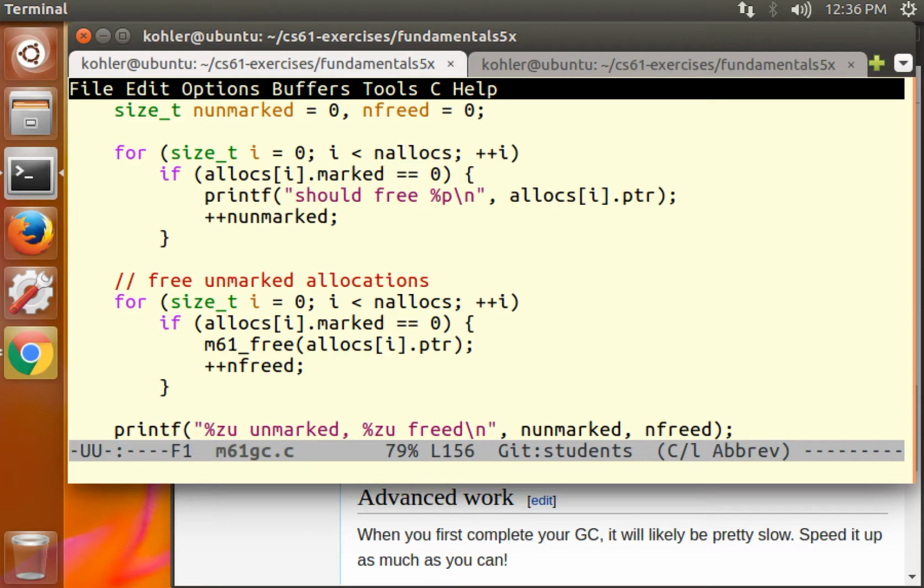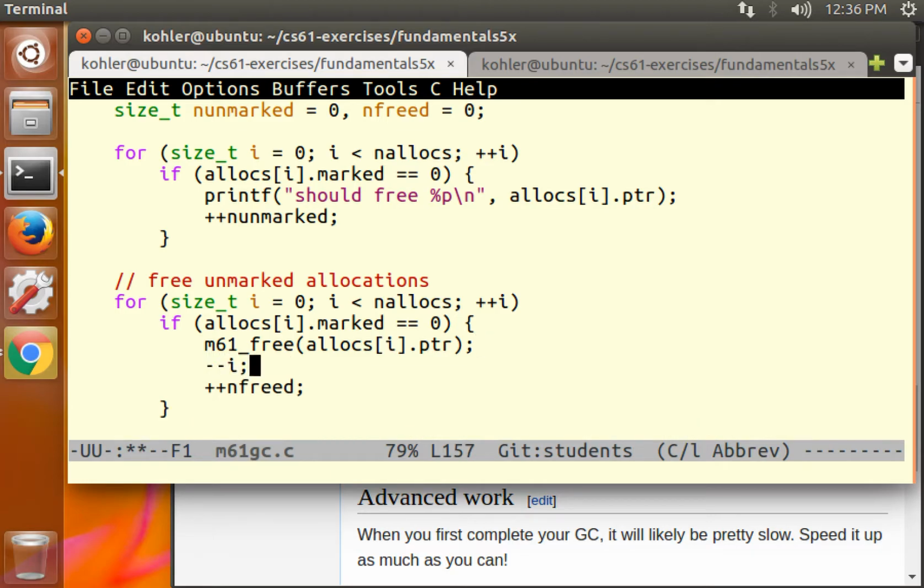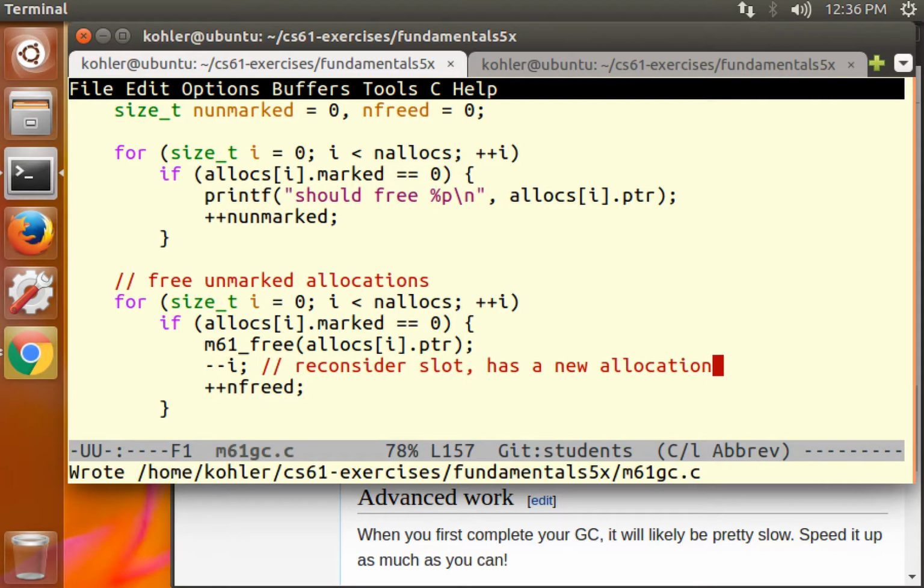So we are skipping every other allocation because we free an allocation and then another allocation is moved into its place, but we skip over it without even checking what it is. The very simple way to fix this is to reconsider the slot, because it has a different allocation in it.